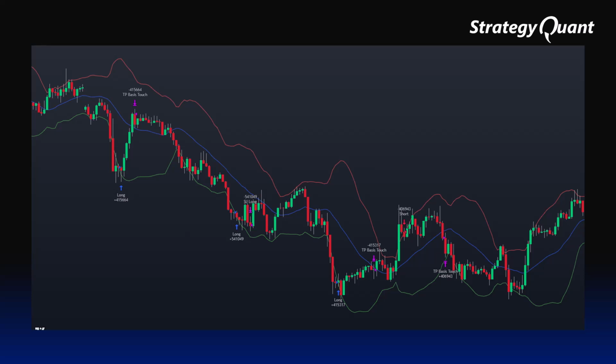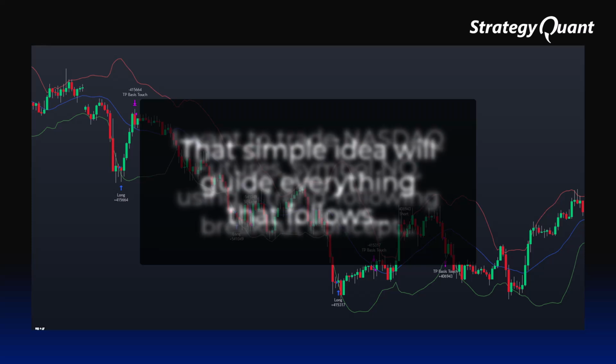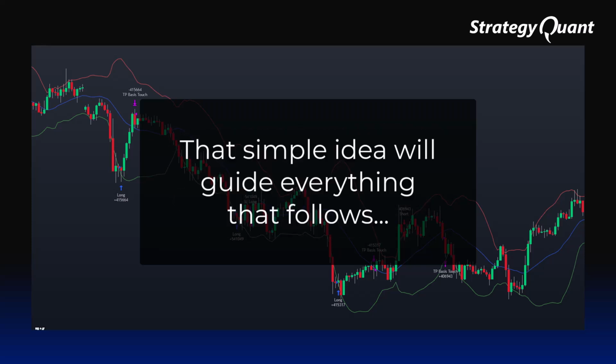Generally, every strategy begins with a thought, an idea. For our example, let's say I want to trade Nasdaq futures, symbol NQ, using a trend-following breakout concept. That simple idea will guide everything that follows, from the data I need to how I will test and build strategies inside StrategyQuant X.